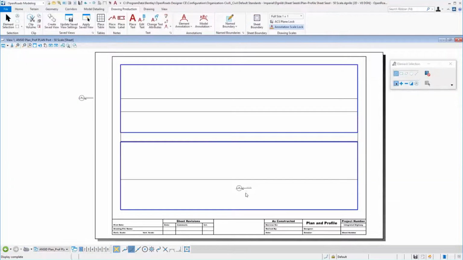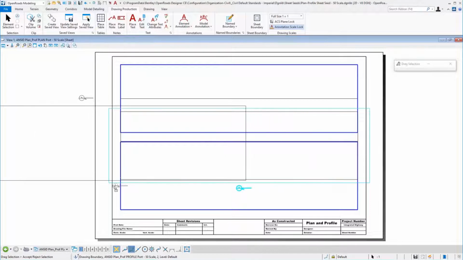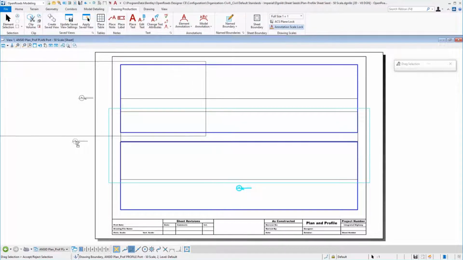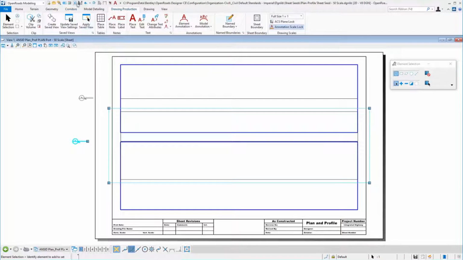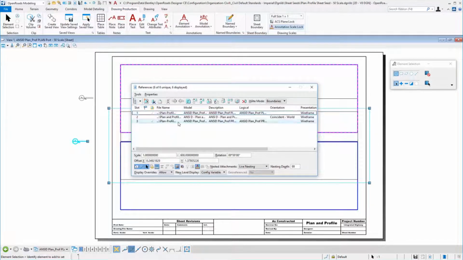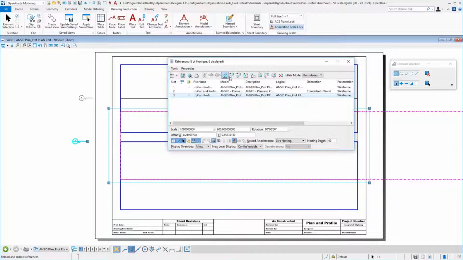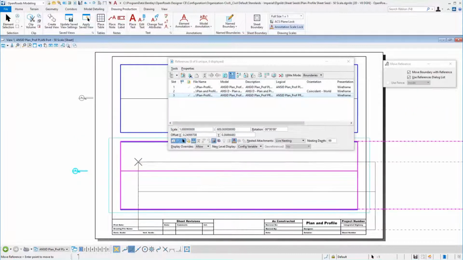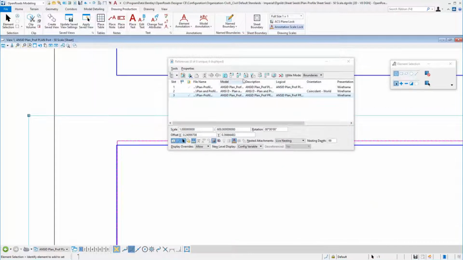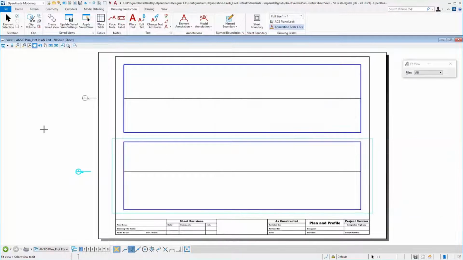Again, let's go ahead and drag this over to the left, our handle for our name boundary. And we'll go back to our references, select that profile port boundary, and let's go ahead and turn off the line style scale for the reference, and then we're going to move that. Looks like I missed my corner there. Let's try that again. There we go. Do a fit view, go ahead and close that, and then we need to fix our snap corners again.